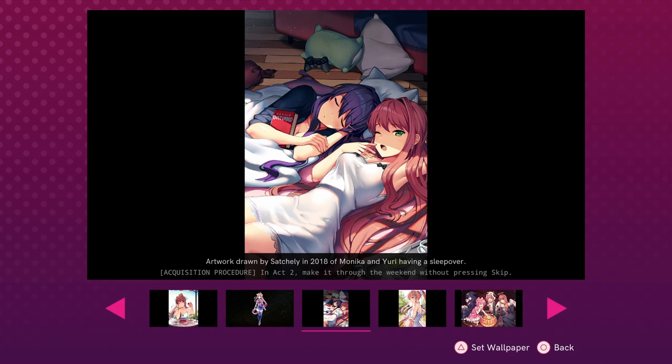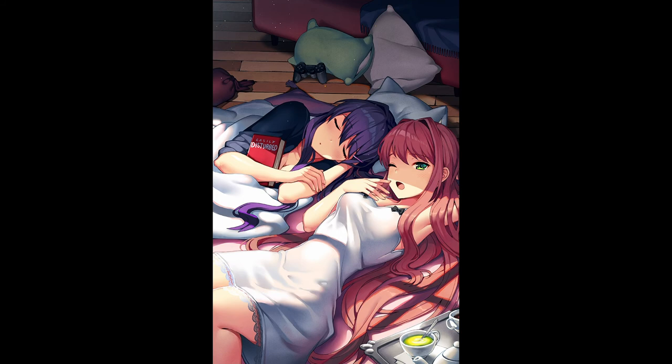So, during Yuri's death scene, there will be a daytime, an evening time, and a night time. Say I'm on evening time, I press the save file, and since the save files won't work, it will just skip. So just keep trying to load a save file, and eventually you should get through the weekend without pressing skip. So do not press skip, but constantly try to load save files. That's at least what I did. I hope that makes sense.